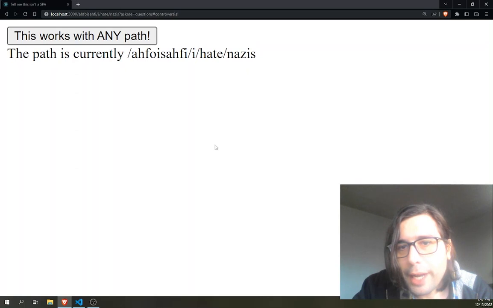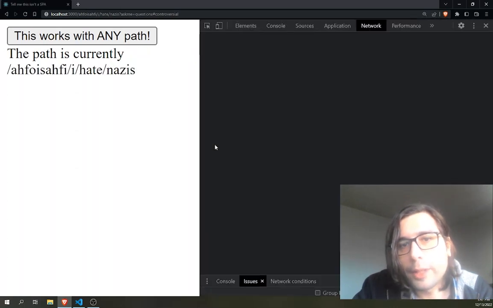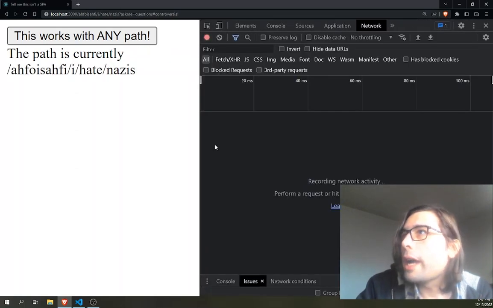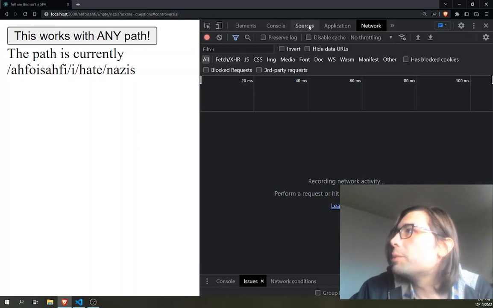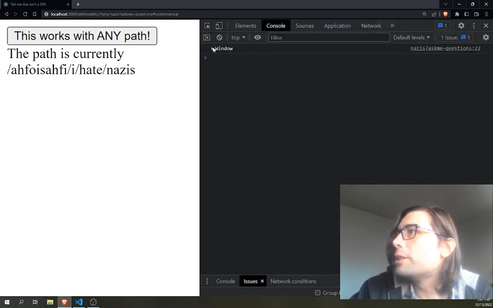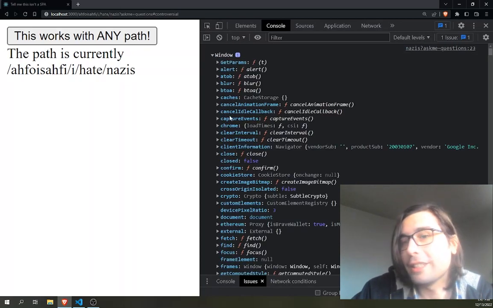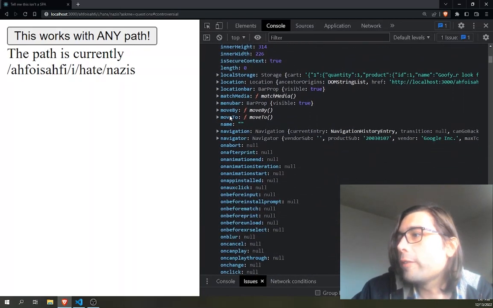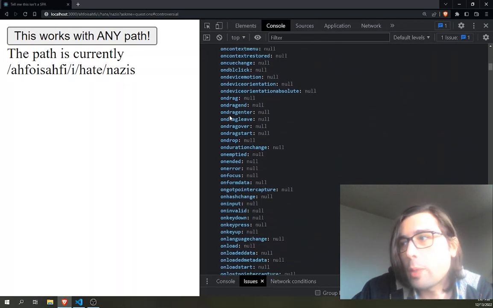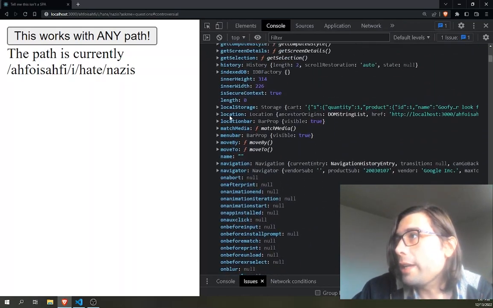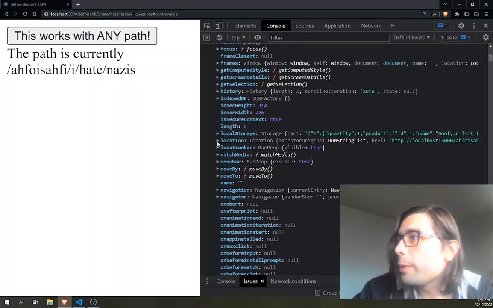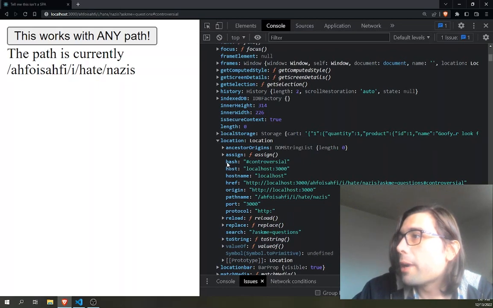So let's go check out the console log that I put for us over here and see why everything after the question mark was missing. If we go over to our window, we have the whole window object here, and look at this. This is all information about what's going on inside of the browser right now. There's a lot here. But one of the main things we're going to be worried about is the location API right here.